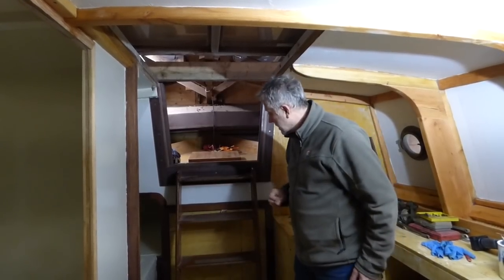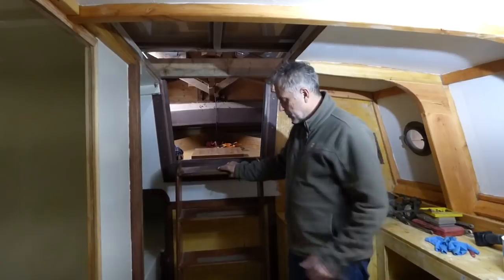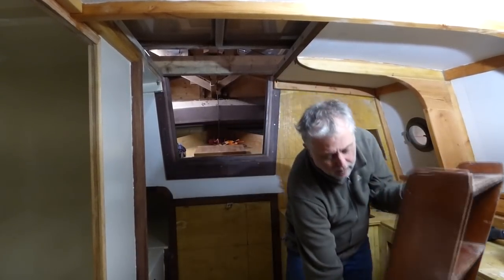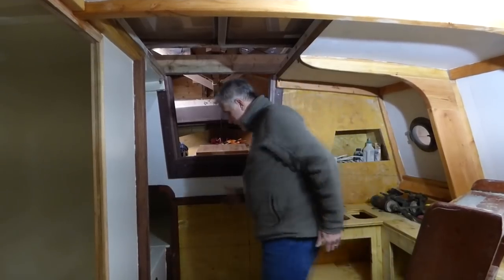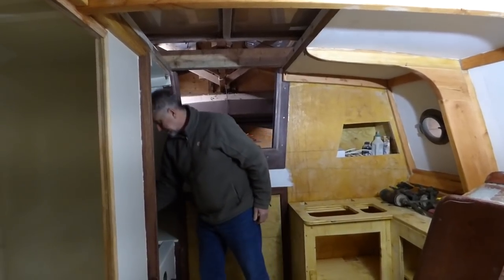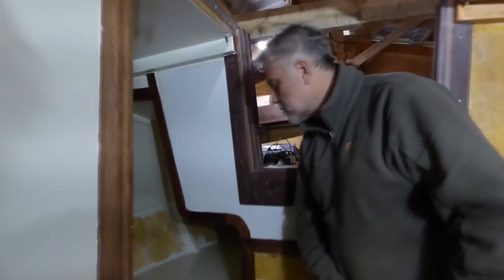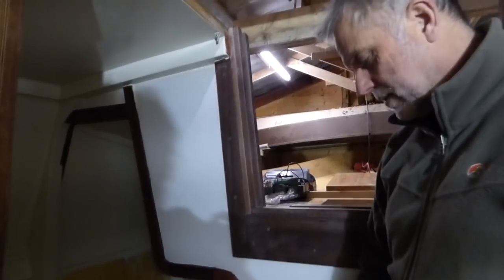Another thing I did this week, also not particularly picturesque, was the battery box. It's very dark in there, but you can basically see that the battery is in that location. So there's the battery box in there, and I had this battery selector switch that you see there in that bay earlier, and it was silly because to get at it, I always had to lift this board.